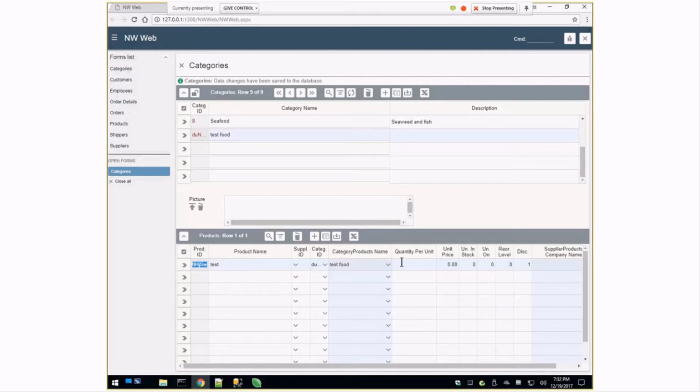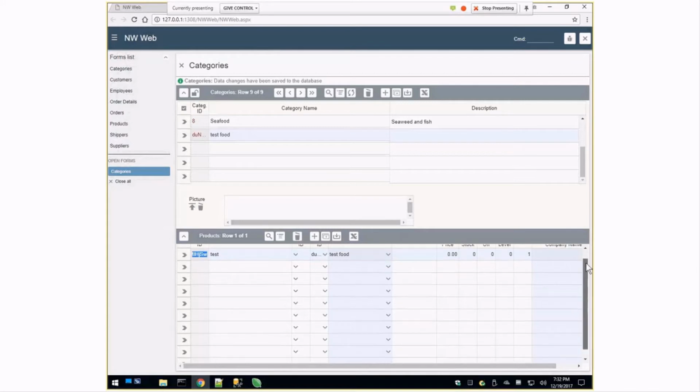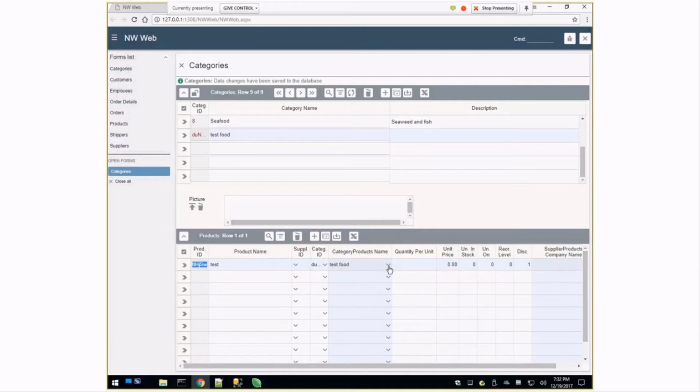While I'm here, I've got these lookup fields, and that's a nice thing that it does for you. If you think of where you've got a lookup table where you're storing maybe a number, but you're showing a text field, that's what these are here. This is category product names. Beverages is 1, condiments is 2, and you can see that changing over here.